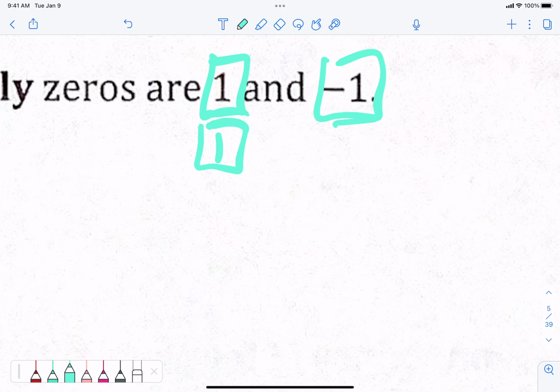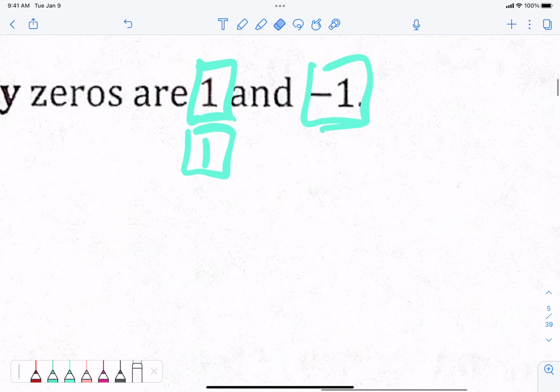So that still only has those 2 as answers, right? But I have 3 zeros technically. Have we talked about multiplicity yet? This has a multiplicity of 2. We have in calc. But this guy will have a multiplicity of 2. It basically means that he shows up as an answer twice. And we'll talk about what that means later on in trig.